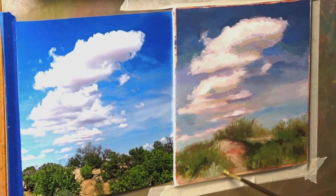I'm not completely faithful to what I see in the photograph, because what is the point of copying a photograph? Exactly. You just want to make a painting.